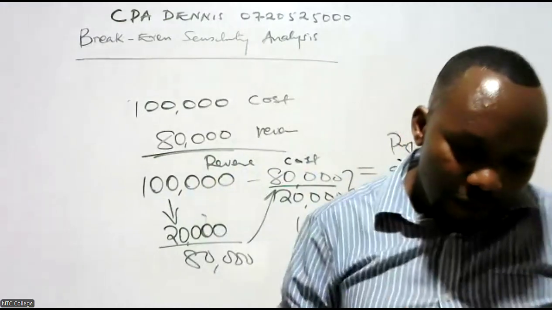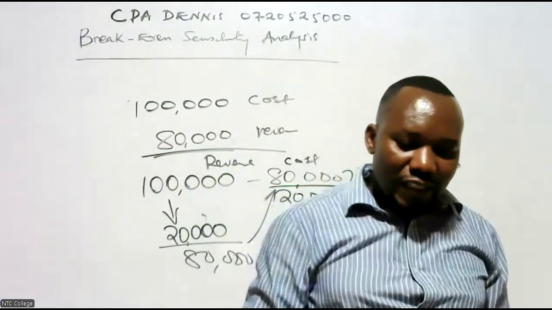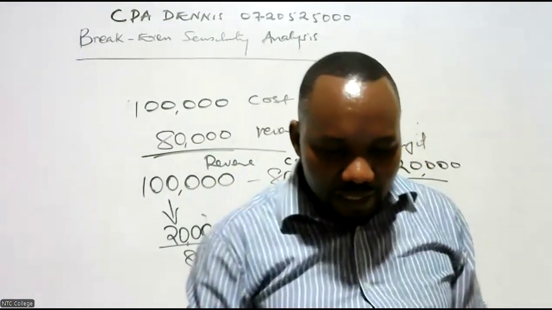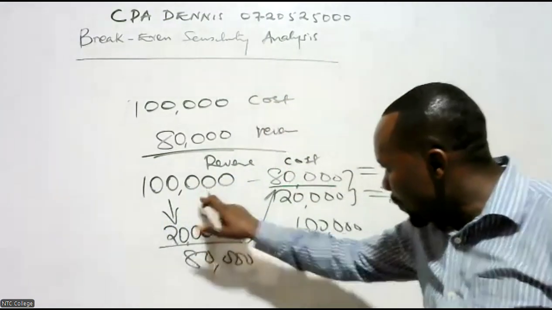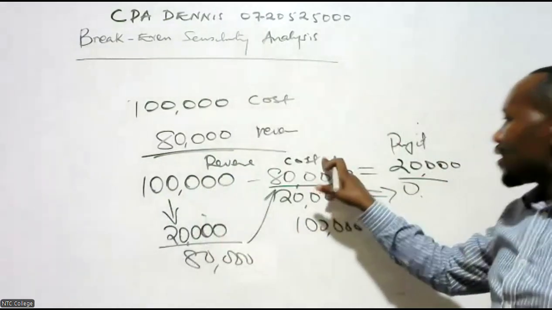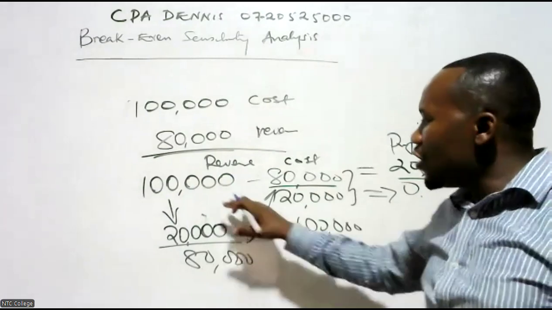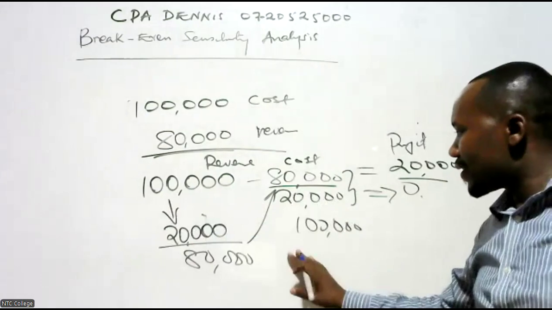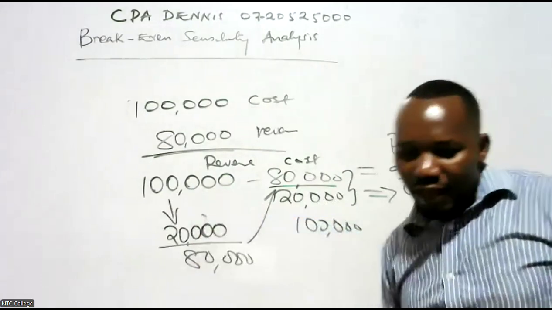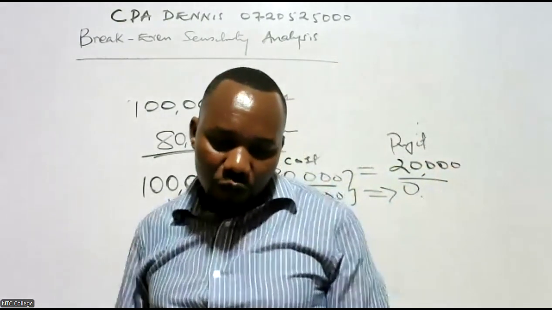That is the breakpoint. You can read again what I've just given you. It says that it ascertains the change in a variable that can make NPV, which is the profit, to become 0. Like now we know the change can be 20 adverse. So what is the percentage of that 20? We are looking at that percentage change now.